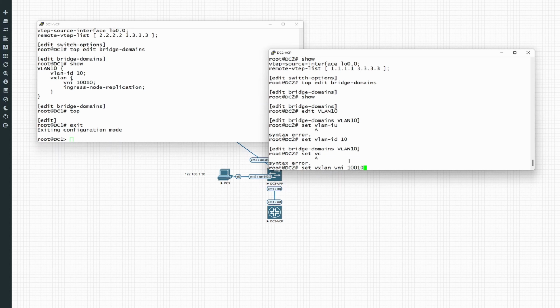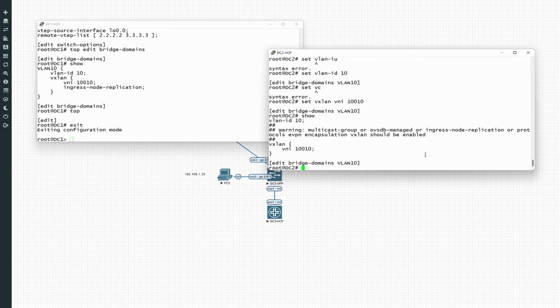So this value needs to be unique in this VLAN. So it needs to be the same value as anywhere in the data center for this particular VLAN. So this is very important. Make sure that this VNI is unique across your data center. All right.